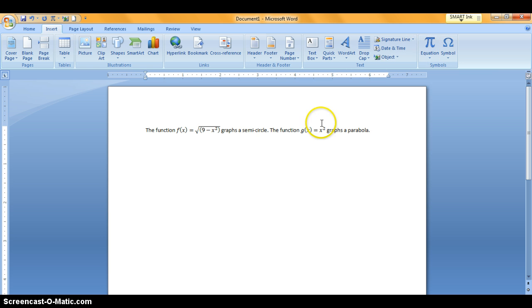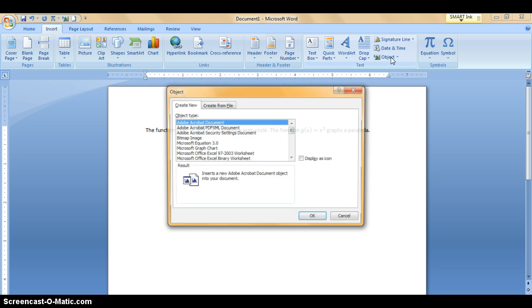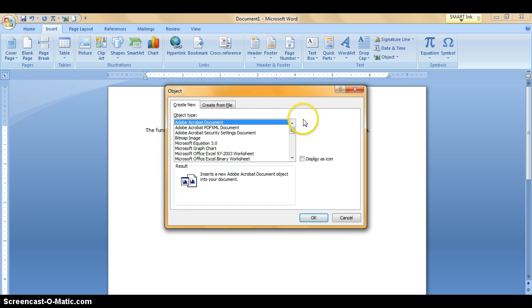And that will get you right into the equation editor. If you have an older version of Microsoft Word that doesn't have this particular toolbar in it, which there's still quite a few of those out there, you might have one. Still, use the Insert menu, and then go to Object. If you click on Object, that brings up a list of different objects that you can insert, and one of them is right here, Microsoft Equation 3.0.